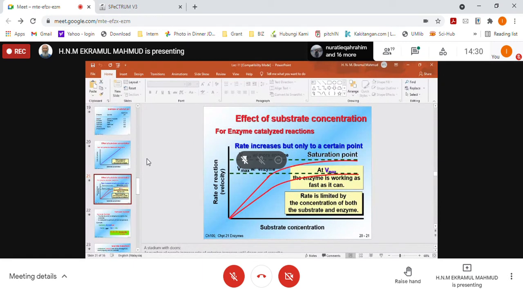For an enzyme, suppose glucose is converted by glucose oxidase enzyme, right? Now if we increase the substrate concentration, that means the glucose concentration, you will find that the rate will increase slowly and later level off, which means the rate will not have any effect after a certain concentration. At that time it falls flat, which means after this certain concentration the reaction rate will not increase further, as the saturation point has been reached, right?